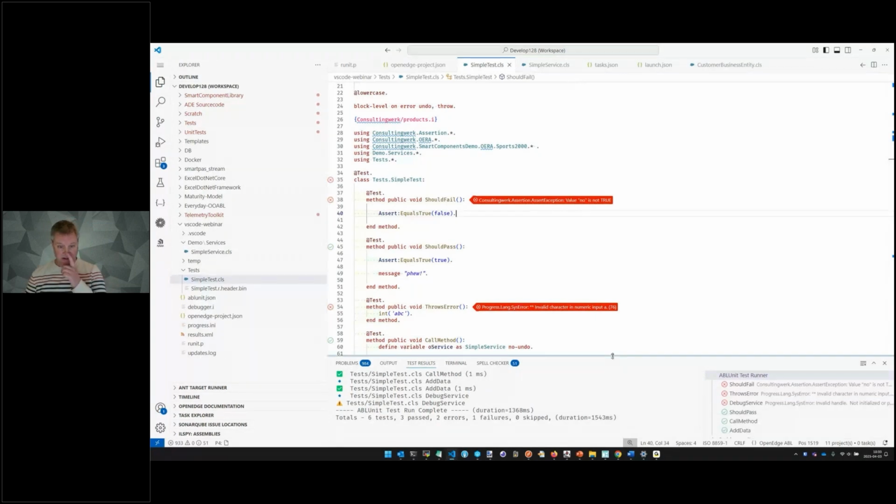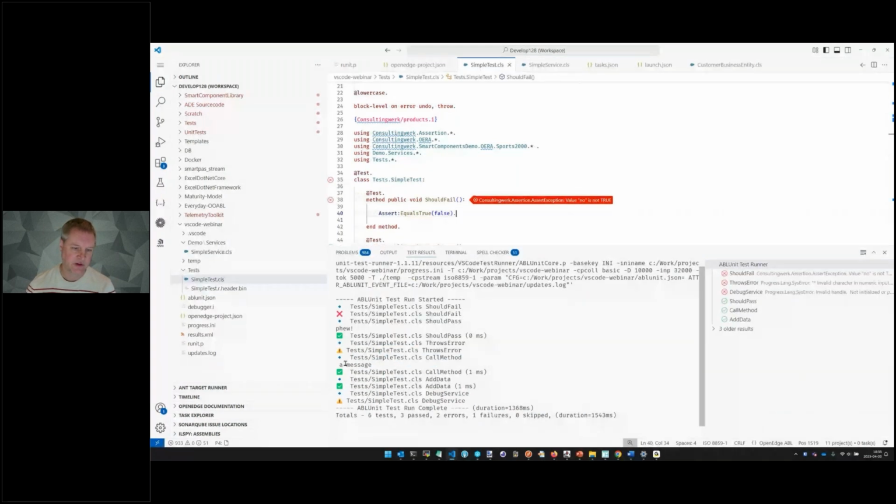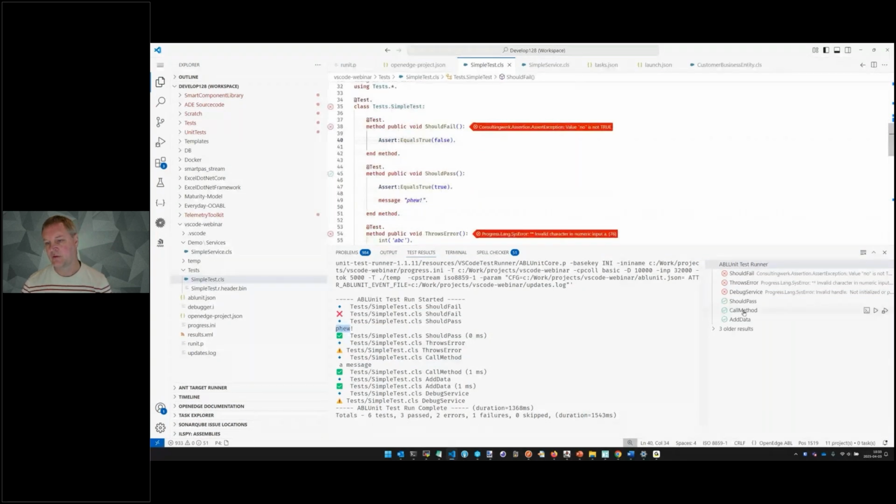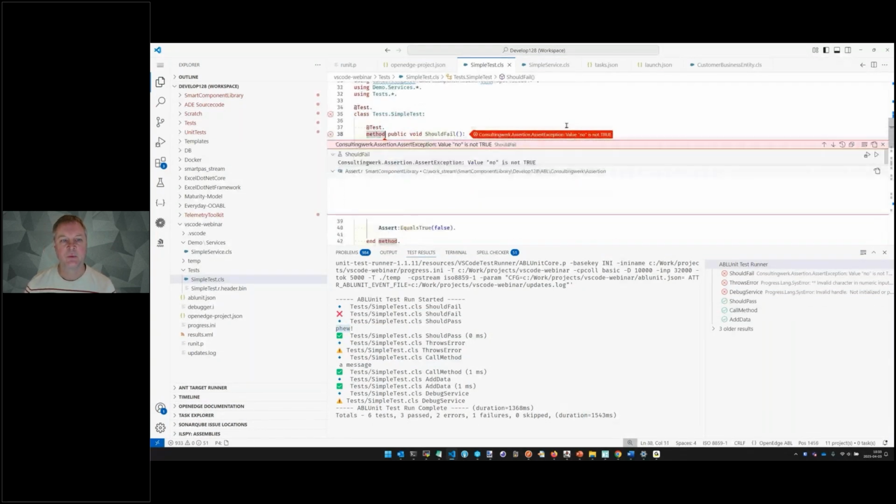And so you can kind of see the methods that run, how long it took, which ones failed. A message came out of one of two of those tests. So we can kind of see very easily on the right here what passed, what failed. If we click on this message, it will bring up what they call the error peek, and it'll show you more information about that error.